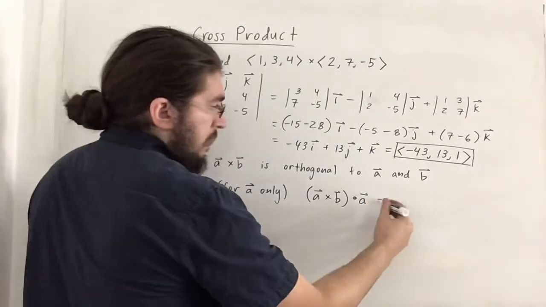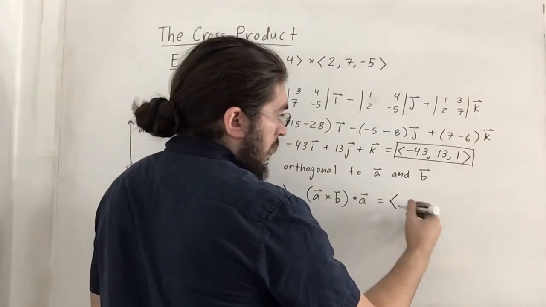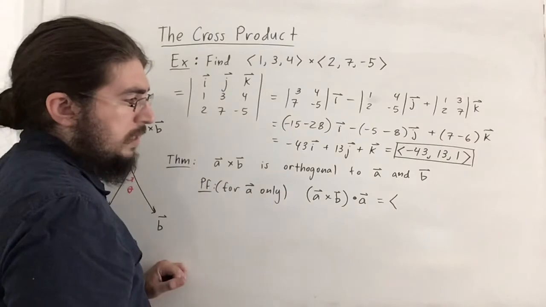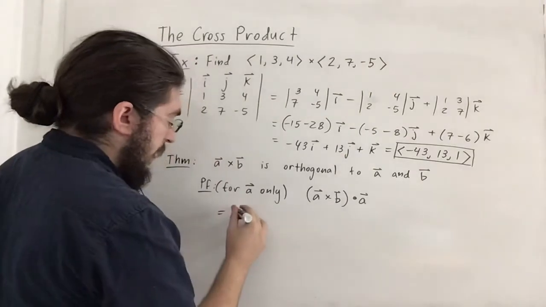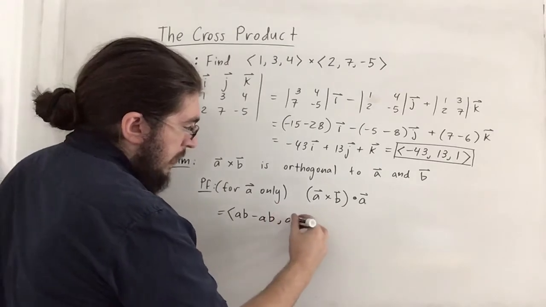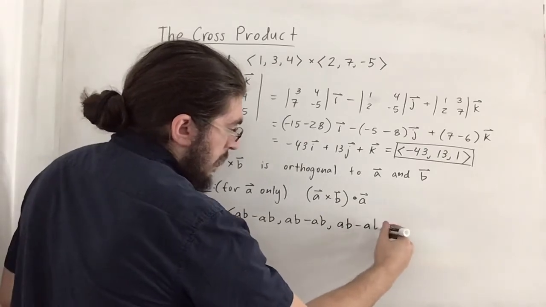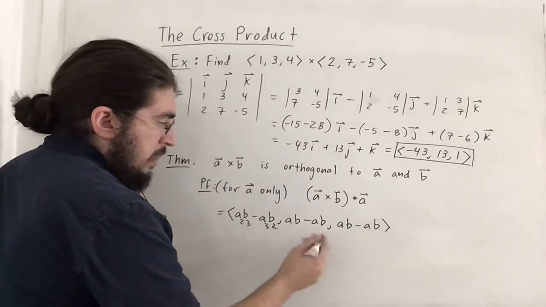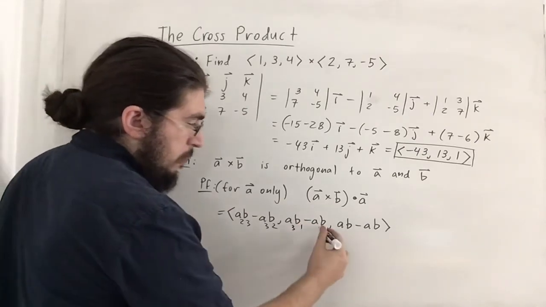Now notice that this vector is going to be the vector whose components are the determinants of these 2x2s, which the order kind of escapes me right now, but I guess I can write it out here because I don't have too much space. So A cross B is going to be, this is how I remember the ordering: A2B3 minus A3B2, comma A3B1 minus A1B3, comma A1B2 minus A2B1. And here's how I remember it. The first one doesn't include 1, so it's 2, 3, 3, 2. The second one doesn't include 2, so it's not 1, 3, but the opposite order that you'd expect. So it's 3, 1, 1, 3.